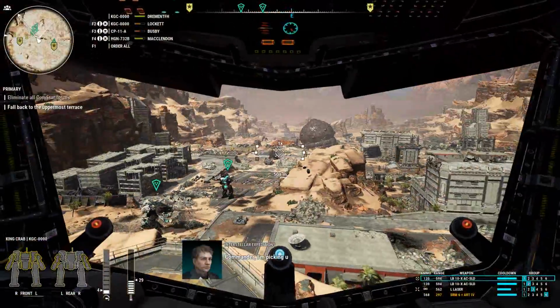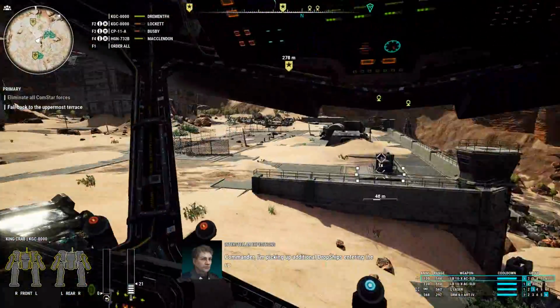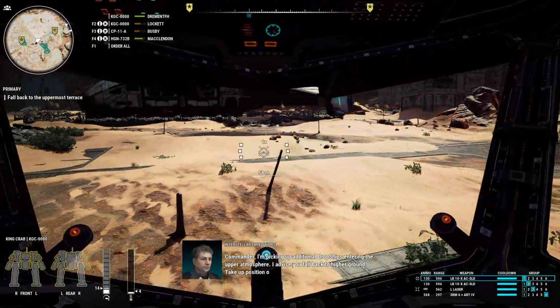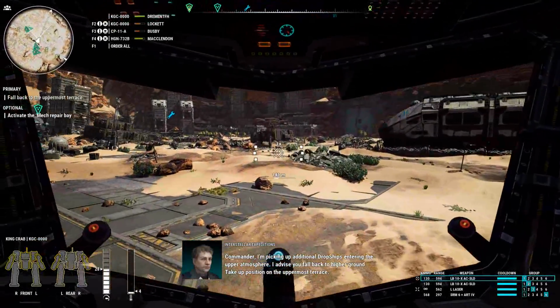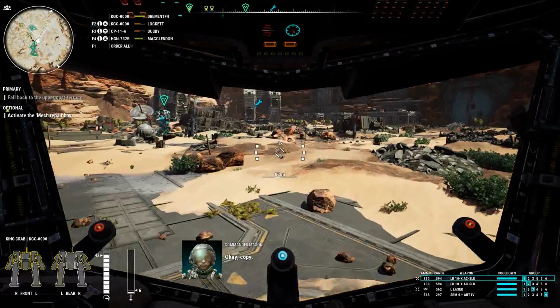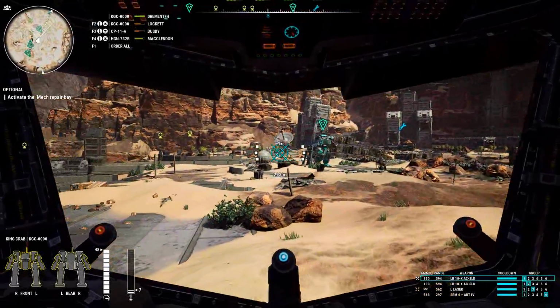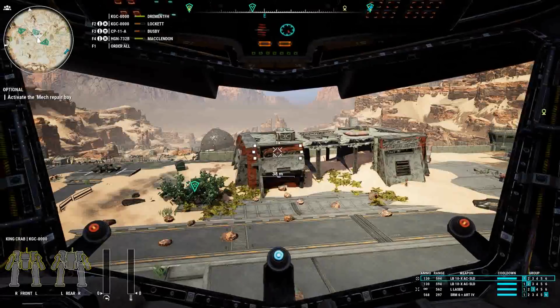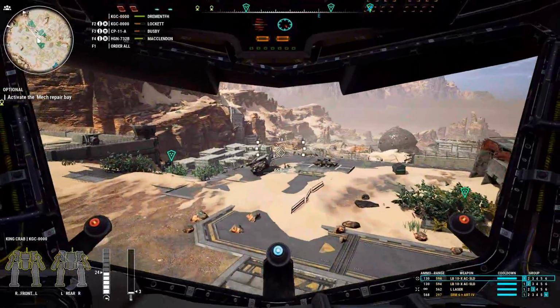Commander, I'm picking up additional dropships entering the upper atmosphere. I advise you fall back to higher ground. Take up position on the uppermost terrace.